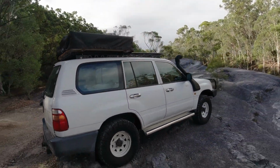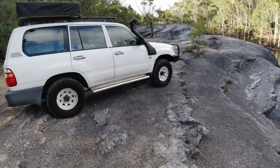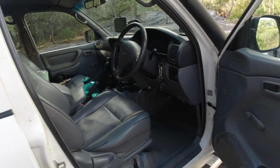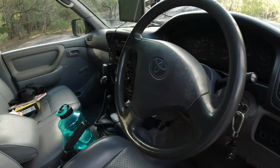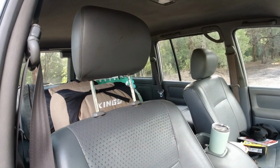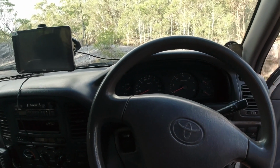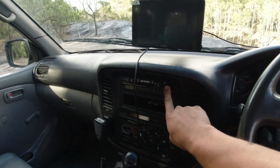because it is a POV spec vehicle, the fact that it went through the floods doesn't really harm it at all, because when we have a quick squeeze inside here, the thing's vinyl. It has wind-up windows. Look, other than a few switches on the dash, there's literally nothing in here. But to be honest, when I got it going after the floods, everything worked. No word of a lie, even the radio, which to this day still works, and it's been about a year.